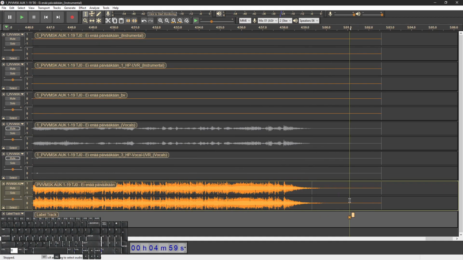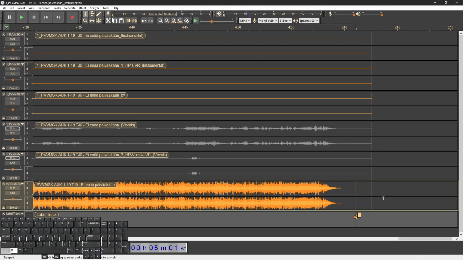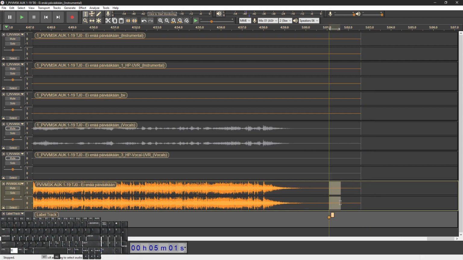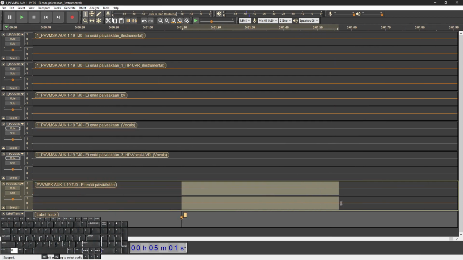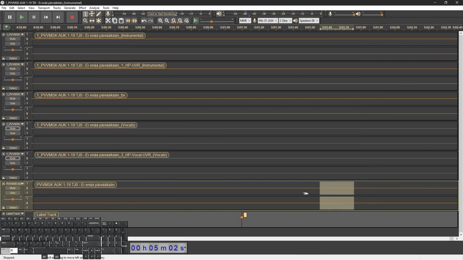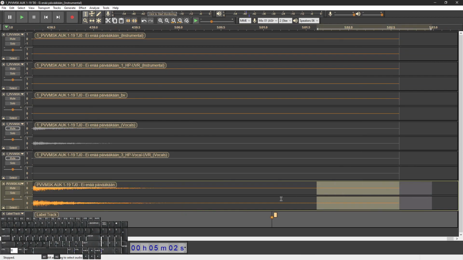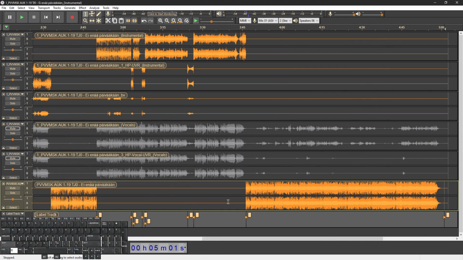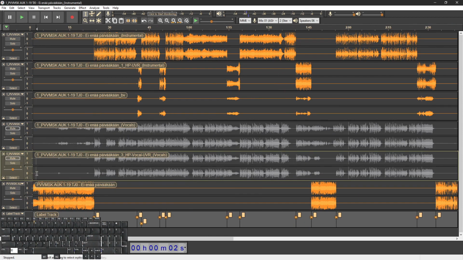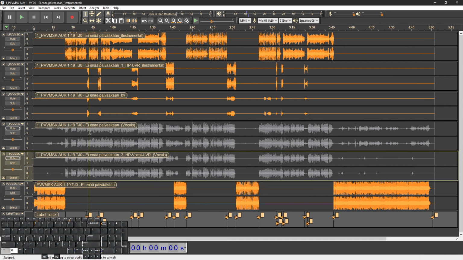Even though there is sound playing here, it's just some very, very inaudible static. Might as well just do a fade out here. Then from here, just cut it off completely. Yep. So that should be the backing track.